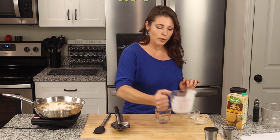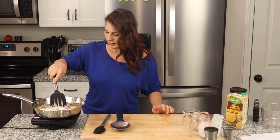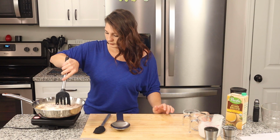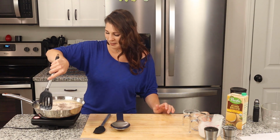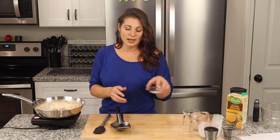That was a cup of heavy whipping cream. Alright, I'm going to stir that in very carefully. Don't want to slop it up. Now that I've got those combined, I'm going to add the next ingredient.